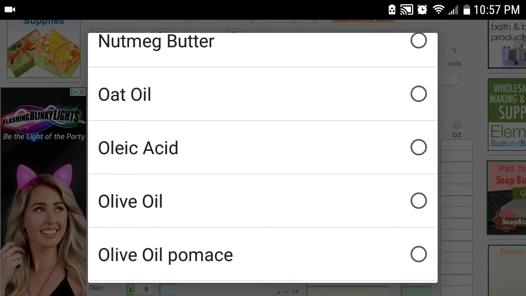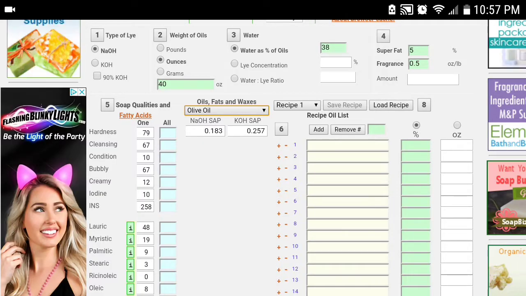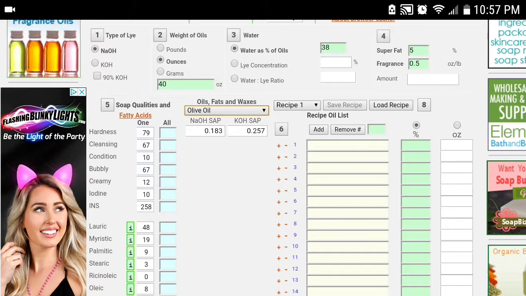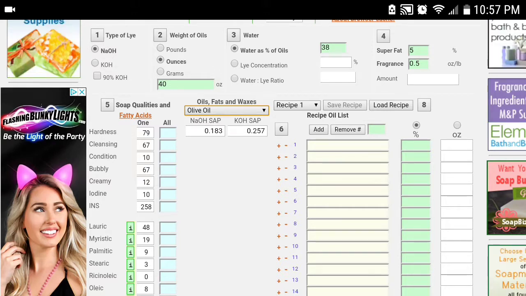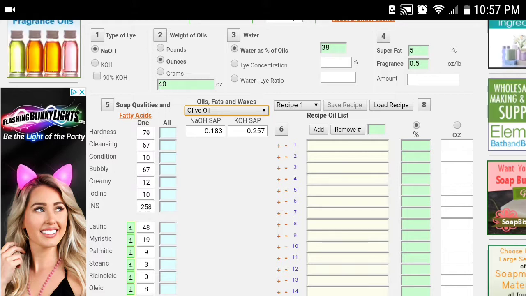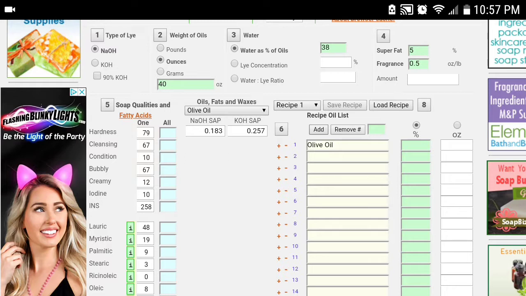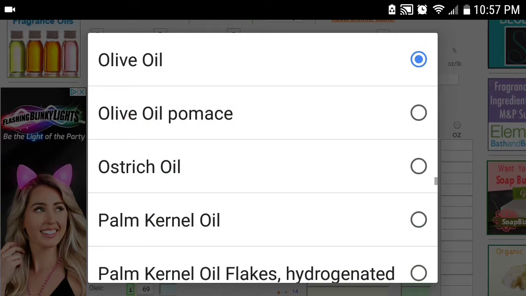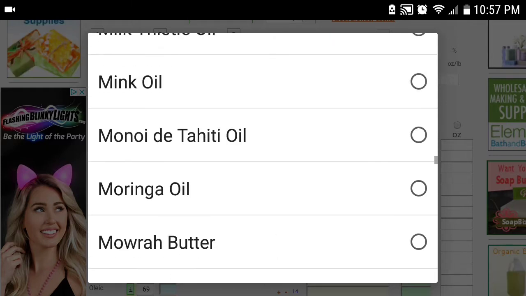I'm going to enter in the oils for the recipe that I'm going to give you guys. So we're starting with olive oil, and then you can either click add or the red plus sign, and you're just going to keep doing this for all of the oils in your recipe.